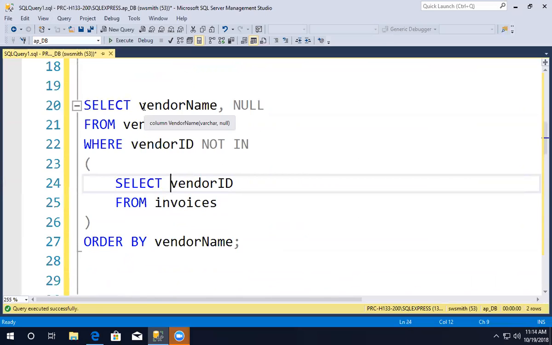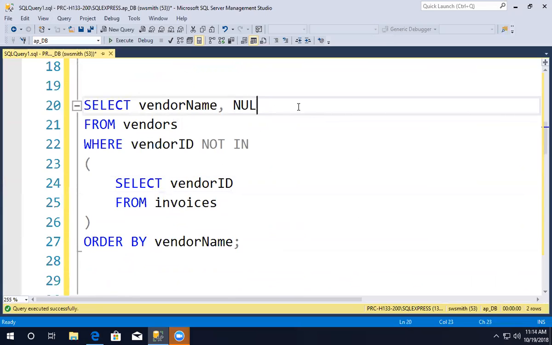You might say select distinct vendor name up here. But don't say distinct in the subquery. I don't care in the subquery if I get duplicates. It's either in the set or it's not in the set. Don't make the computer do extra work just because you want to write distinct. It'll actually slow the query down some.